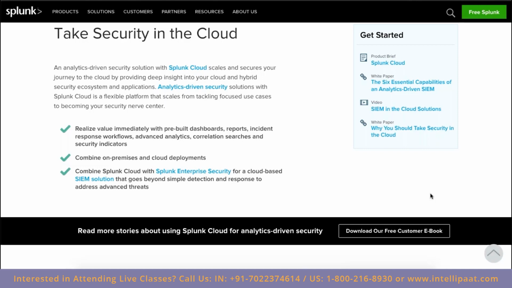Splunk deployment goes in two ways. One is on premise, another is on a cloud. When we talk about on a cloud, it is especially a SaaS model, software as a service, or security software as a service. Splunk gives you a particular public IP address, like an AWS instance, if you have ever used one. You might have used Azure or Google Cloud or AWS instances, where they give you a dedicated IP address.